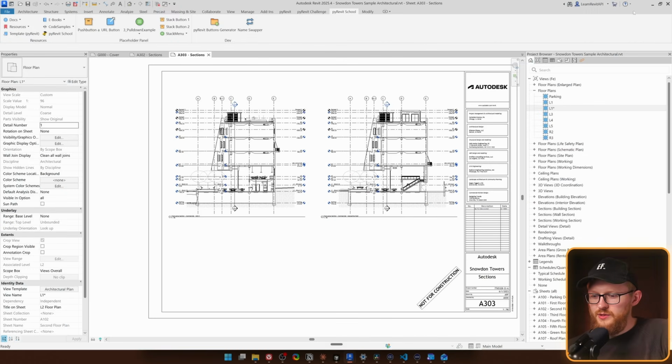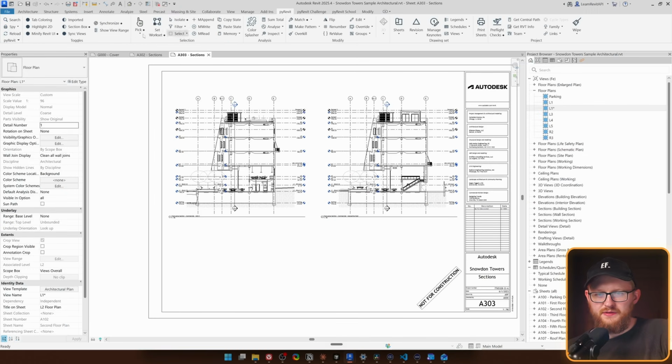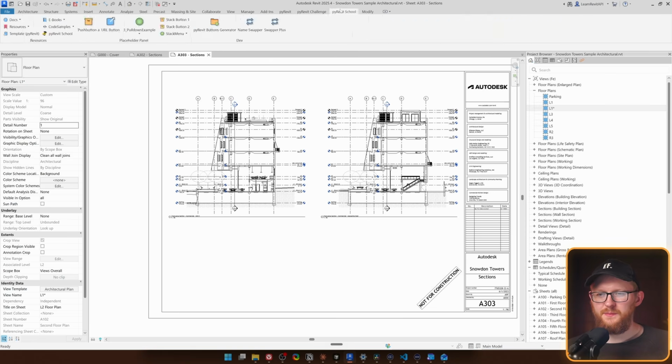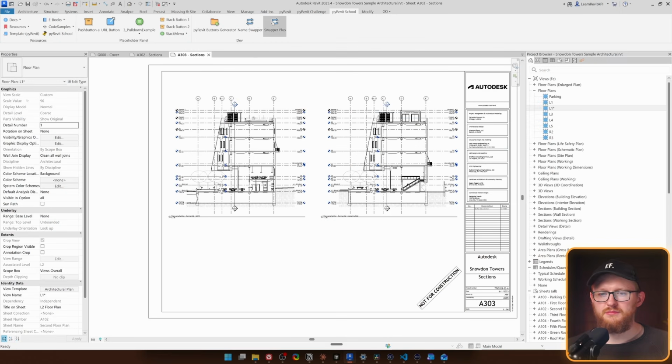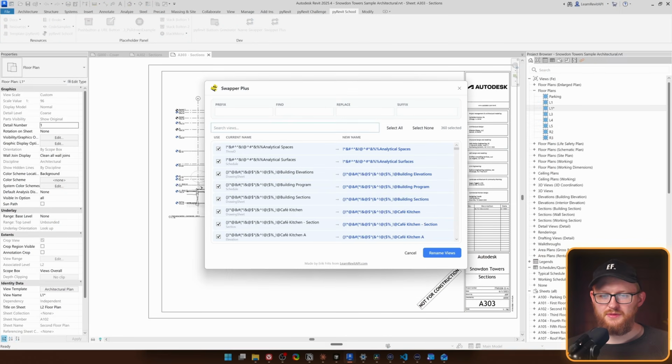So meanwhile, while it still thinks, we can go and reload pyRevit. Even if it changes the code, that's totally fine. We just need to show the button, and then the button updates automatically when you add the code. There's no need to reload every time you update the code, unless you work with libraries, but this one is questionable. You can see Swapper Plus. Now we just wait, and I think it finished, so I just click and see what we get.